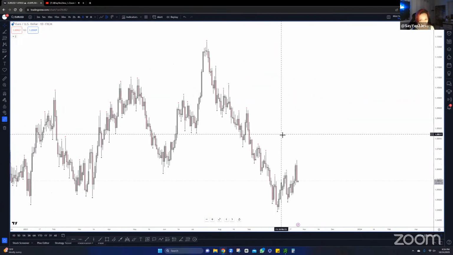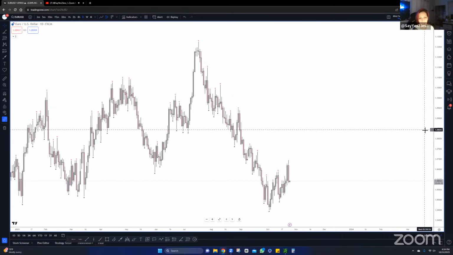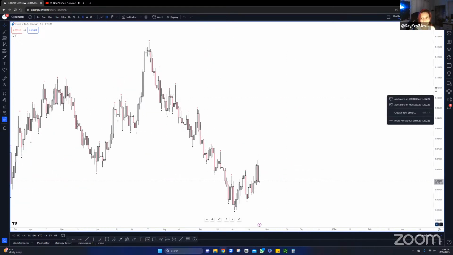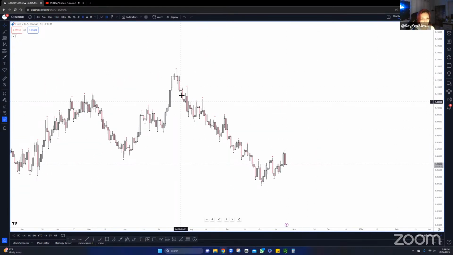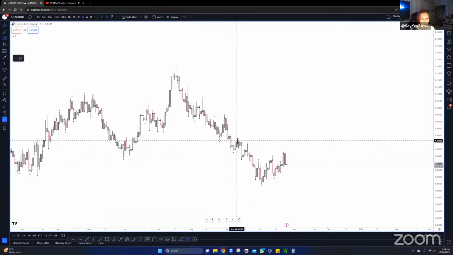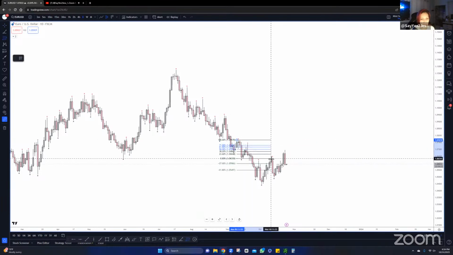All right, so let's look at this right here. We're just going to look at a sell. So if we look at this daily trend, we've been bearish, right? We're creating lower highs and lower lows. So we're going to look at September 12th. And what I'm going to do is literally draw it from this high to this low.